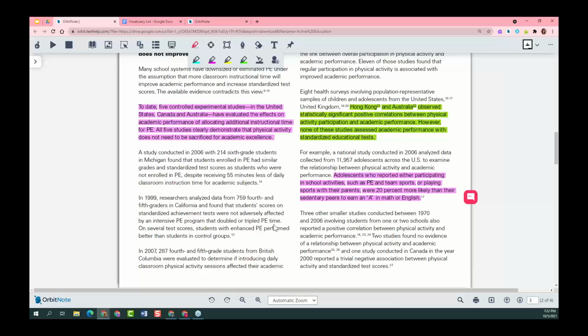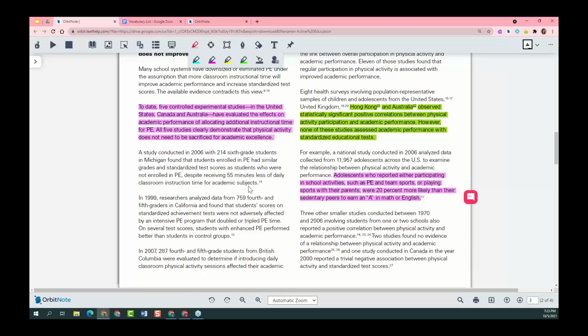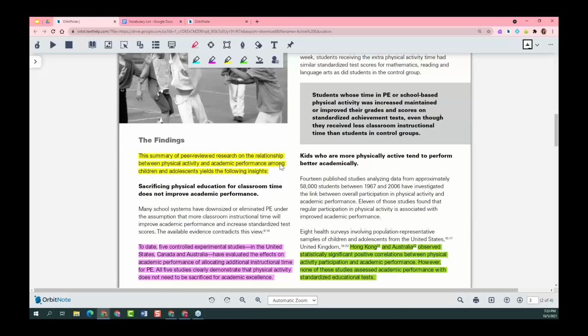There's lots of different really good applications for using those highlighters to encourage higher level thinking and organization. So once I have, let's say I finished reading this article and now I want to actually keep those key pieces of information. Now, luckily, the way that Orbit Note works, these annotations or these highlights rather save automatically inside of the PDF. So if I were to close this and then come back to read it later, all of my highlights will still be there.